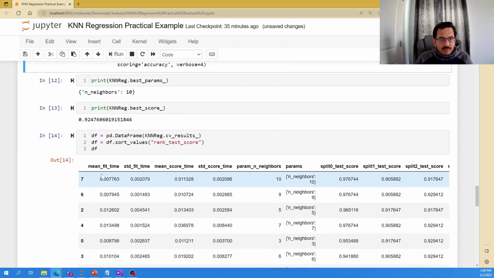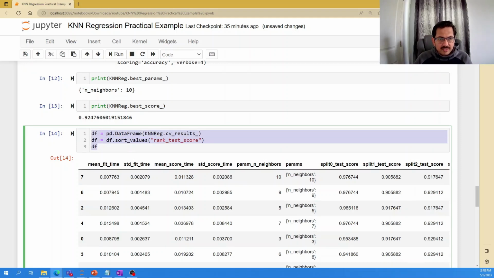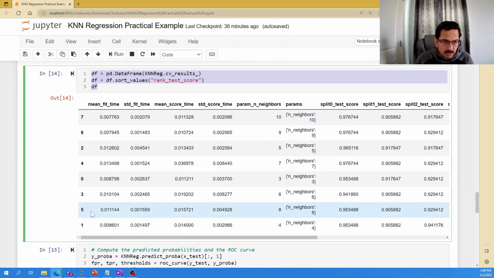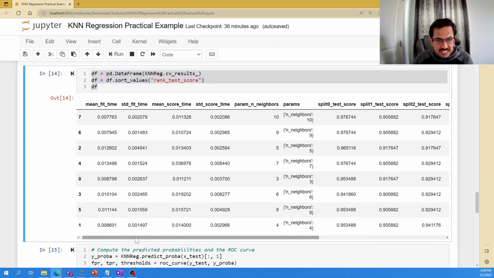Okay, and if you create your cv_results into a data frame, you will get these results also. It will tell you that these are the 8 runs, and how to check that 8 runs relate to 40? If you check each of these hyperparameter runs, let's start with this 3.